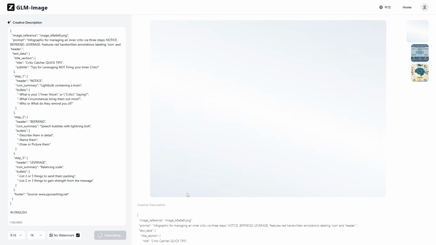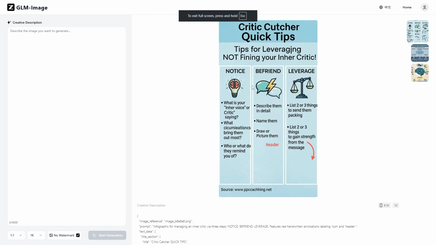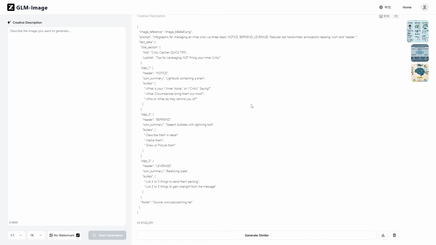Now remember, guys, it doesn't have the best text formatting, so it's not as good as Nano Banana. There will be some mistakes in the image. So I personally wouldn't use this for generating images with text. I'd more so use it for images for whatever blog, or maybe you need it for a video, just standard image generation. And here you can see it actually gives us another image, which is kind of similar to the JSON prompt that we did have.